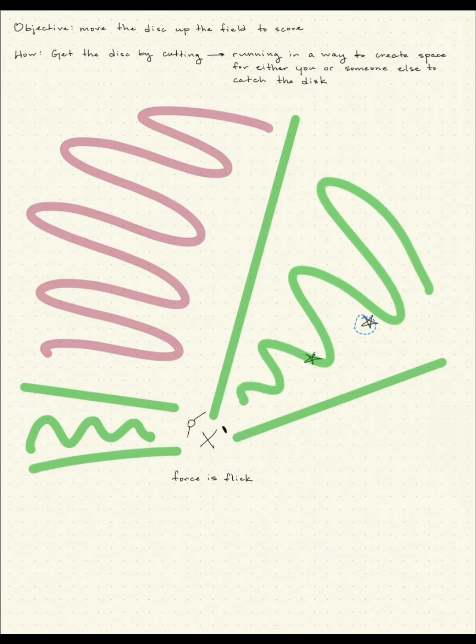So if there's someone in the weak space, the person in the weak space should be moving into the strong space. With that movement, they're moving into the strong space and it's easier for them to catch the disc. Anyone who's currently in the strong space should move out of the strong space into the weak space, while looking out for people who are running towards them. Don't run into each other.